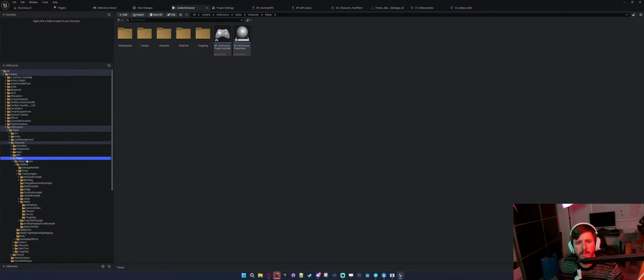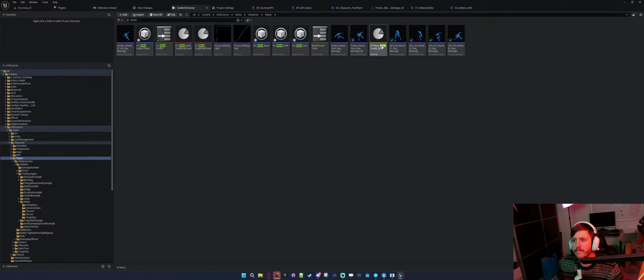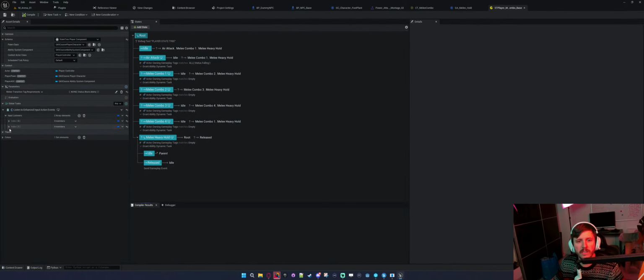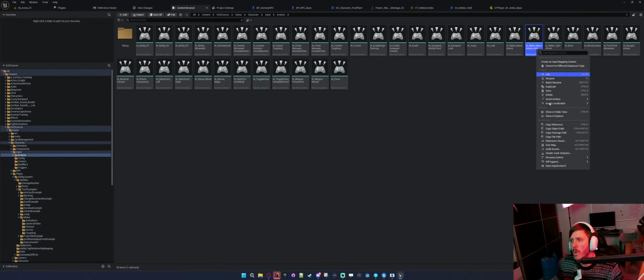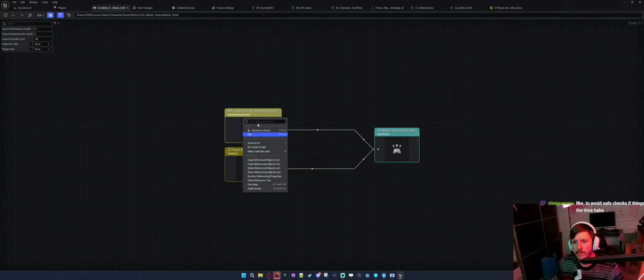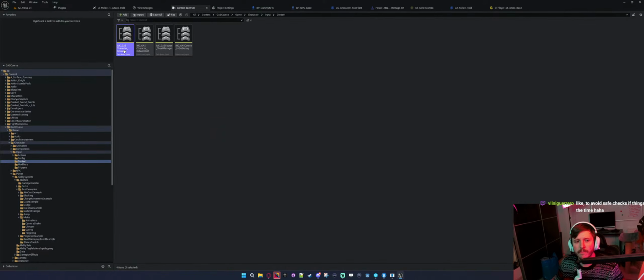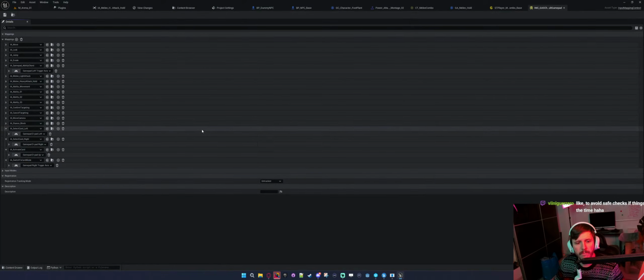So where is my state tree? I just type in melee, I'm sure it'll come up, right? Yeah. So that's my state tree. Then I have my input listener, and then my heavy attack hold. There's default gamepad. I like to avoid safe checks if things are available all the time.